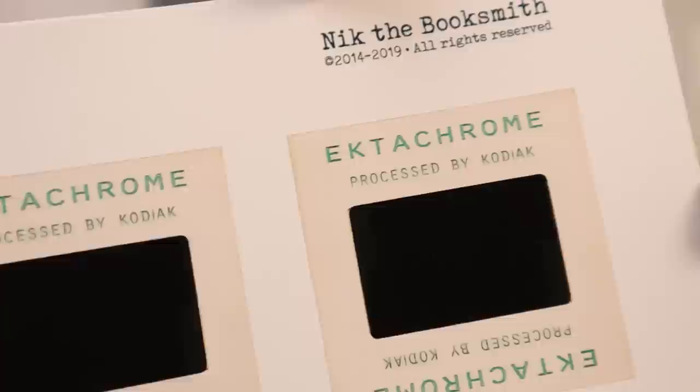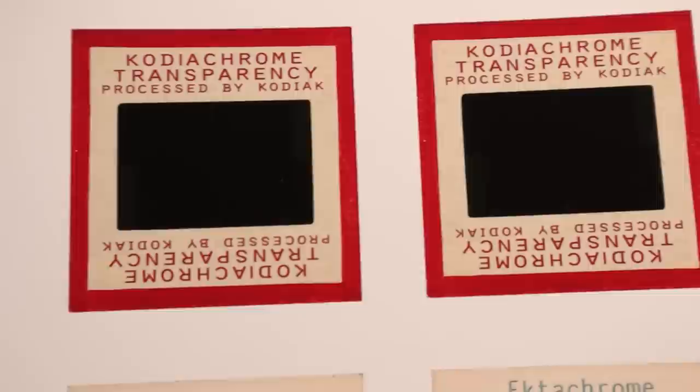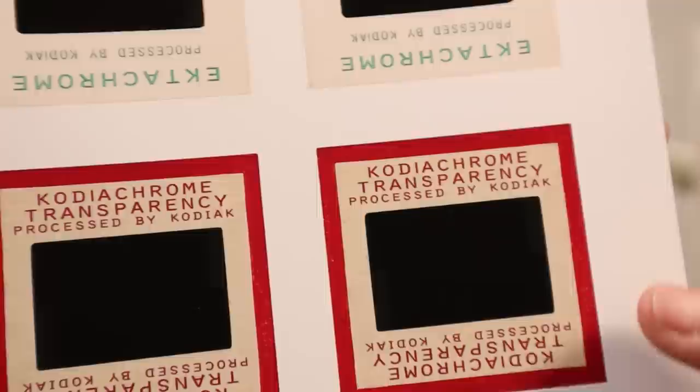So as you can see, there are three different styles. There's a front and a back, which are interchangeable, and it prints out six slides, the fronts and the backs, of six total on each page. So we have this one that's just a pale ivory and teal. This one has the red, and then this one is just a mixture of yellow and teal.